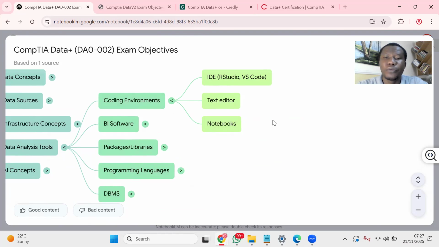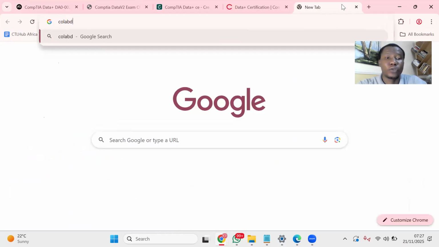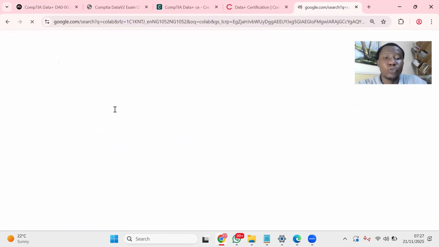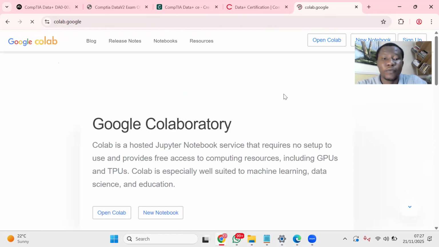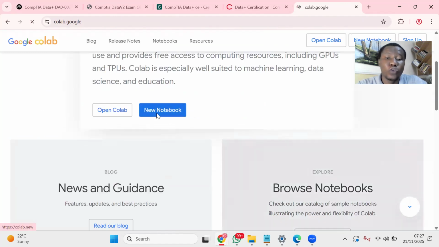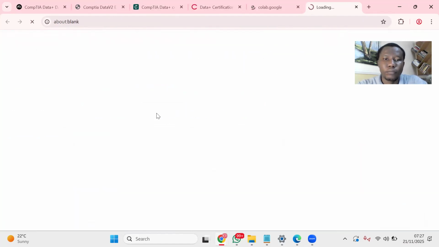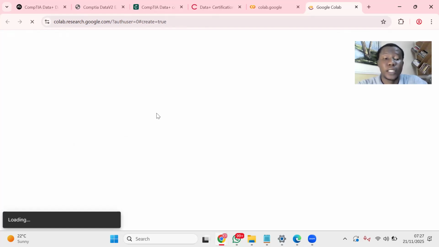If you're going to do data analysis using Python and you typically don't want to install anything on your system, you can just go to Colab and get started doing coding in Python. Very straightforward, very easy. Just say a new notebook and you can start working.